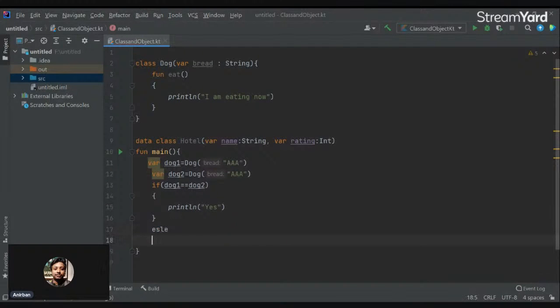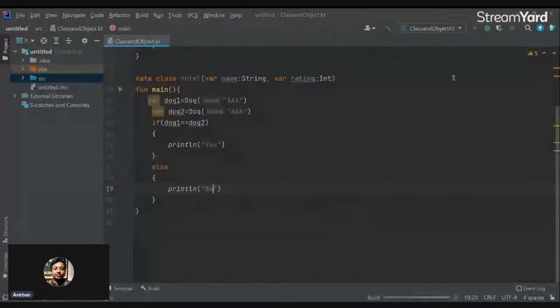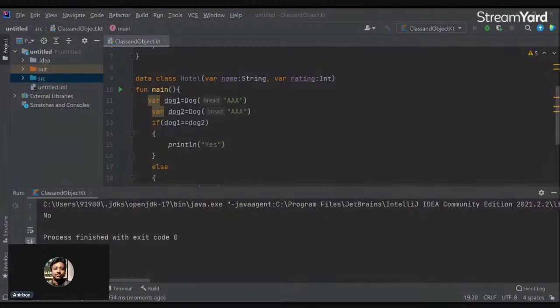we'll get the result. The result is no. But we have the same value, and we are getting the result no. Why are we getting the result no?